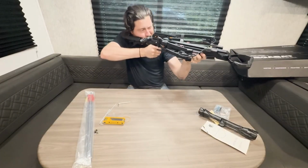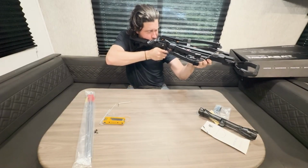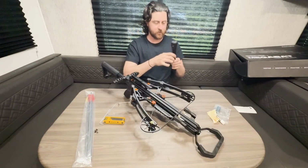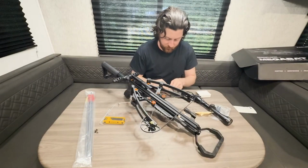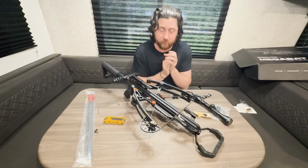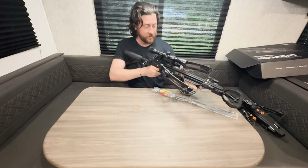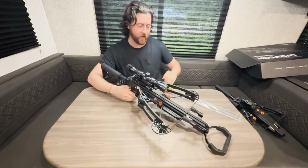Doesn't really add too much extra weight. Still feels freaking awesome. Golly, I love this stock. I love the stock. I love the weight. I can't get over the way it looks. It's so badass looking. Let's see if we can get our scope mounted. There's a little box. Don't miss this. Ring mounts. I'm going to assume everybody knows how to mount a scope on a Picatinny rail. So we're done with that now. Man, doesn't that look freaking epic? This one is actually making me like really excited for my next hunt. Like, I want to go hunt tonight, just from putting this thing together. I can't even wait to shoot it, cock it back and shoot it.